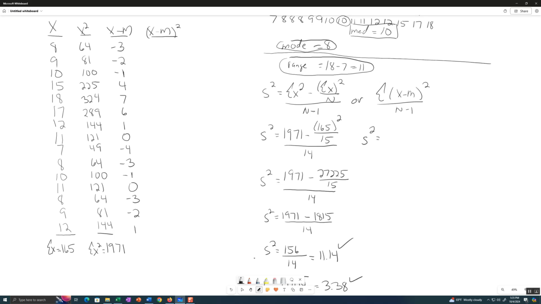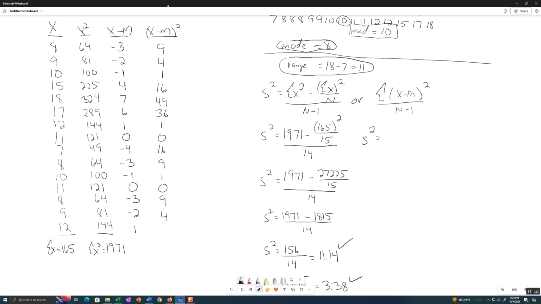This column will add up to 0, so double check. Negative 5, negative 6, negative 2, 5, 11, 12, 8, 5, 4, 1, negative 1, 0. So it adds up to 0. Now square each of these. And I can always check this in R also, the deviation scores and stuff. You could do it in Excel also.